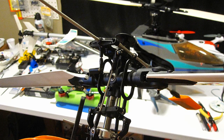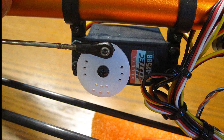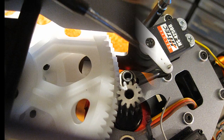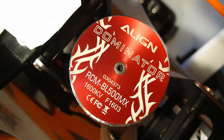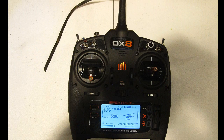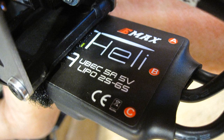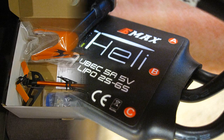I forgot all the stuff that I put in my original one, so I began anew, deciding to use a Spectrum receiver, high-tech servos, and an aligned steel pinion gear. Note the brass gear that came with the kit only has a four-millimeter hole, and in order to use the aligned dominator motor I needed to get an aligned steel gear. In this picture you can see the difference in hole sizes, and my Spectrum DX8 Generation 2 transmitter, plus a BL-Heli 60-amp speed control with BEC.